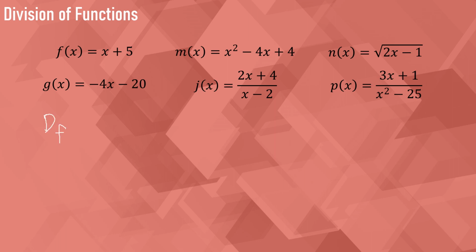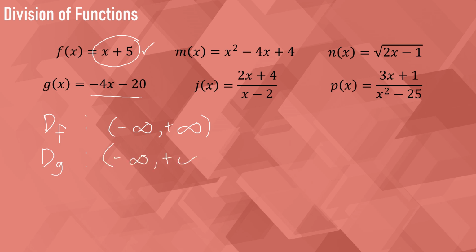We start with the domain of function f. f of x is equal to x plus 5. This is clearly a polynomial function, and during your past lessons, you know already that the domain of any polynomial function is the set of all real numbers. So there is no question to that. All values of x can be input values. Now, what about the domain of function g? This is also a linear function, which is under polynomial functions, so it is also the set of all real numbers.